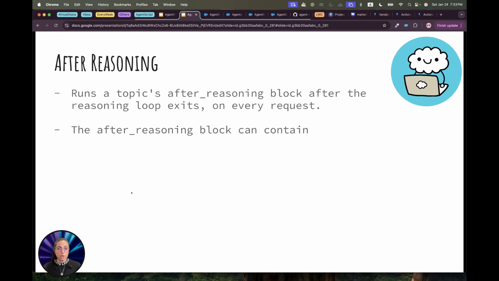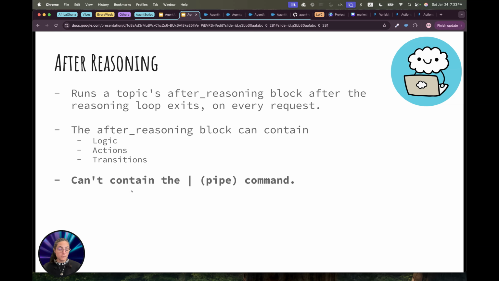The after reasoning block can contain logic, can have actions, transition. As per Salesforce documentation, it cannot have the pipe command. I didn't test it myself, if I add a pipe command in after reasoning, to see if I will get an error or not. But as per the documentation, it cannot contain the pipe command.